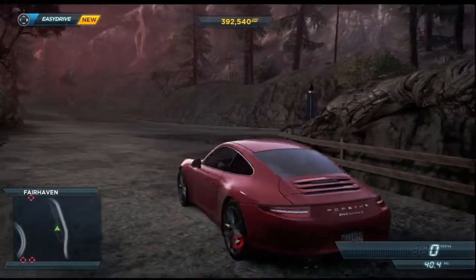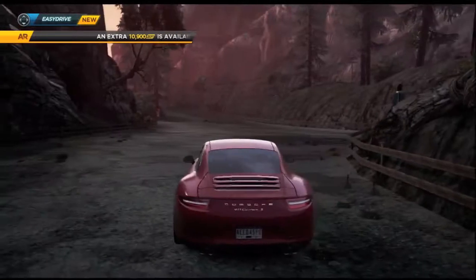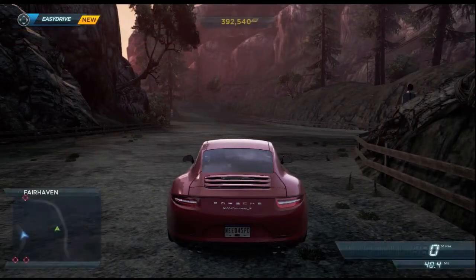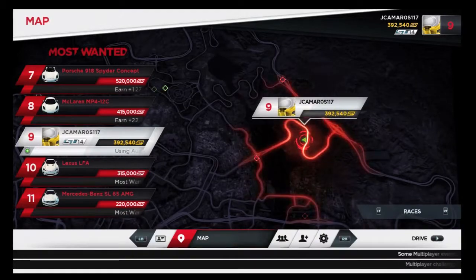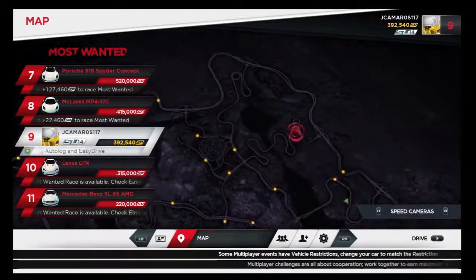So right here we're in Fairhaven, which is where this game takes place. And we got an autolog alert right now, and it looks like some speed points are available through some autolog recommendations. We might take a look at that a little bit later. So right here we're in the menu system, and I'm just going to show you the entire city as well as some of the stuff in the menu.